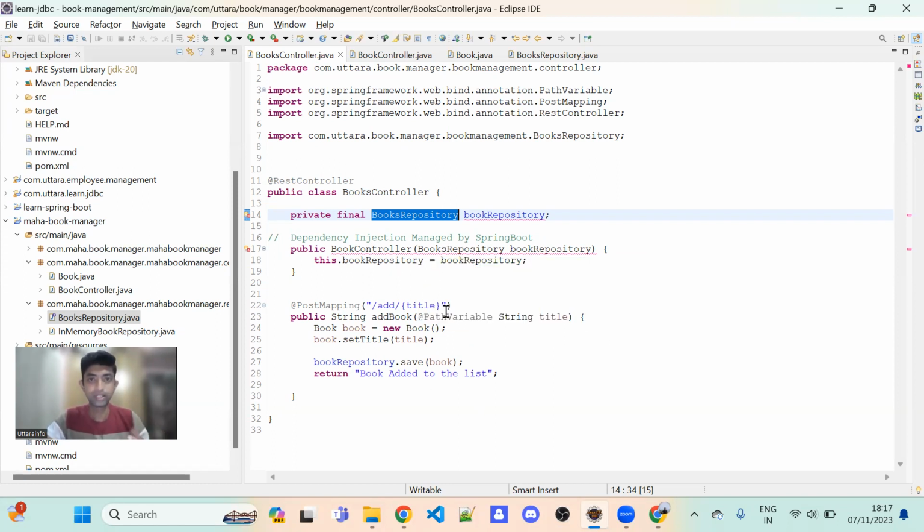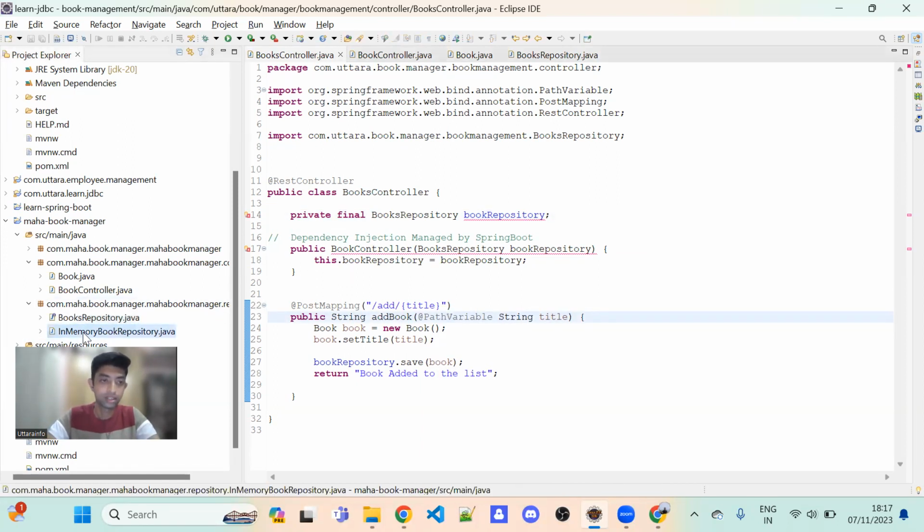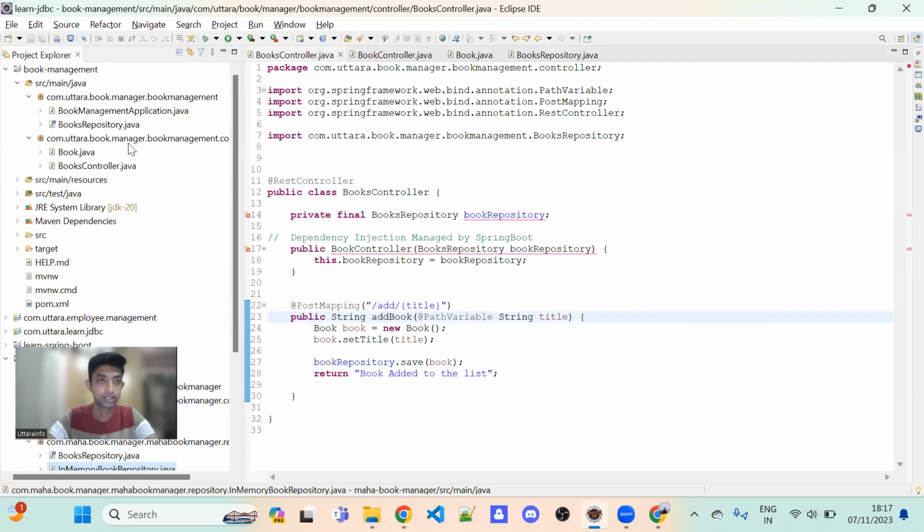So to overcome this, we have to create one more class, which is the first implementation of the in-memory book repository. So we'll create it. Did it create in the same package?